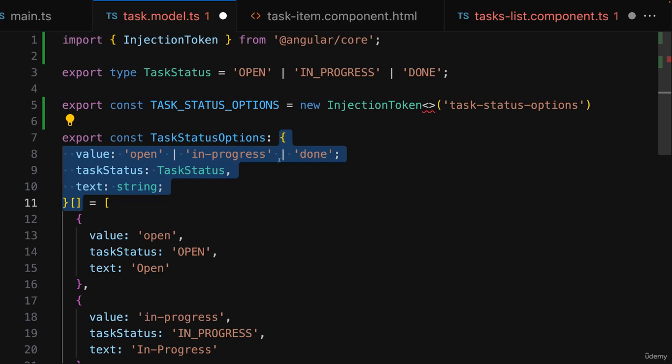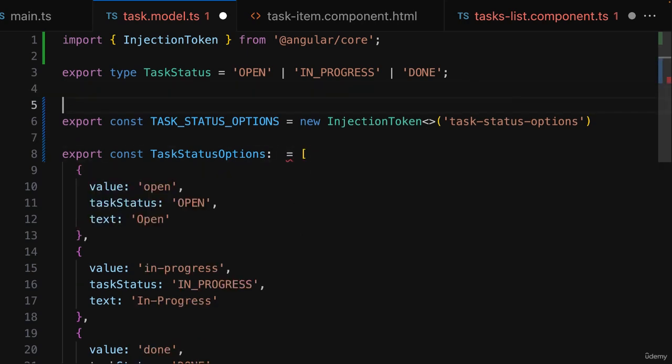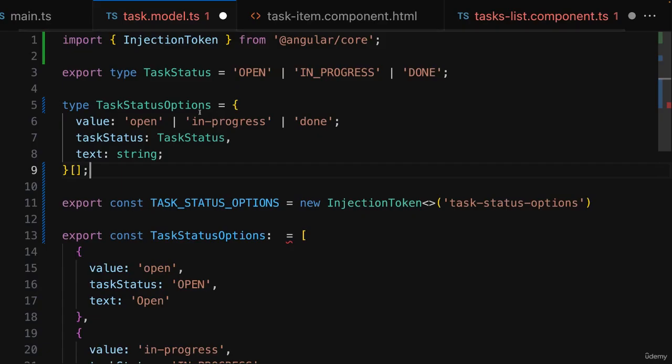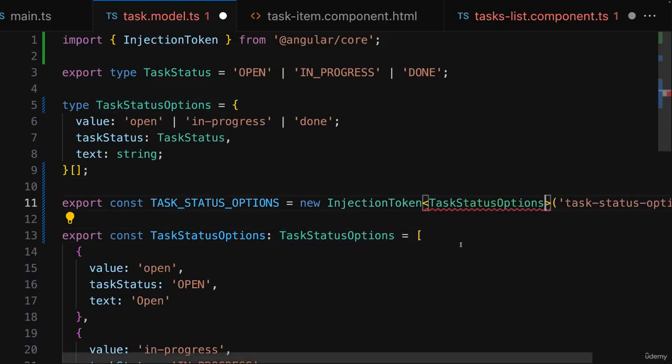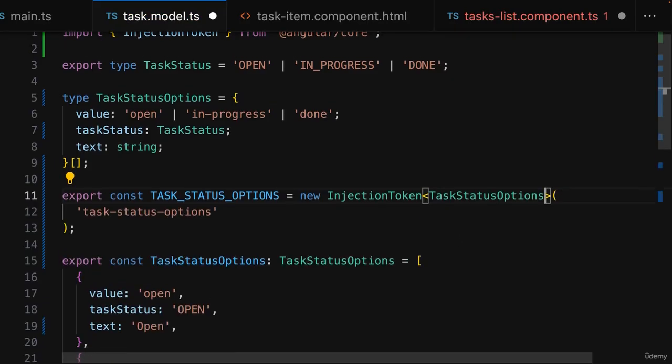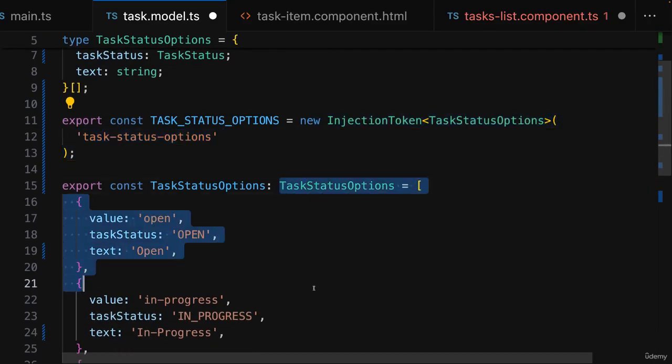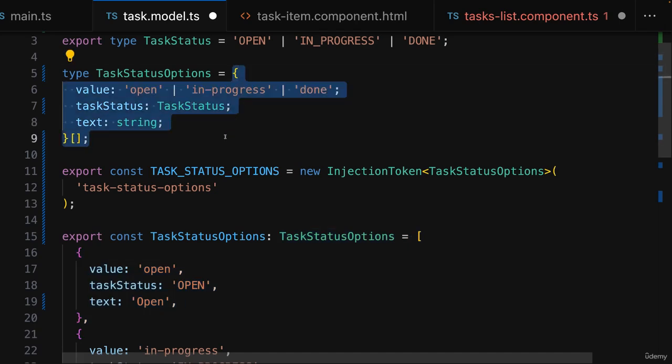Therefore, I'll actually grab this type definition, cut it, and set it up as a separate custom type so that we can easily reuse it, and name this TaskStatusOptions like this. Assign that as a type here and use it here. With that, it's clear that this injection token here will be used to provide a value of this shape, an array full of objects with this shape here.